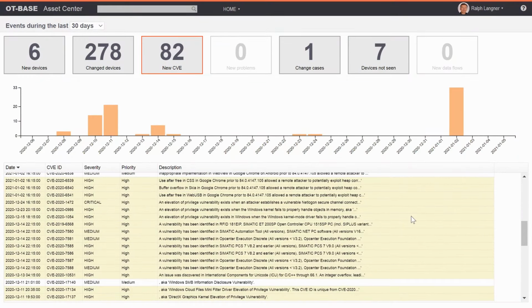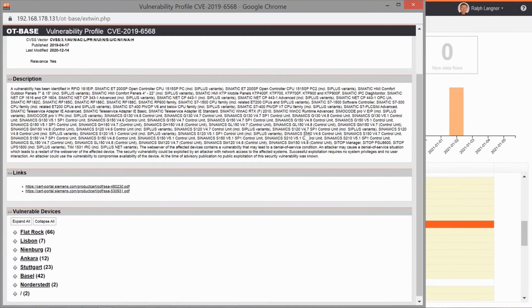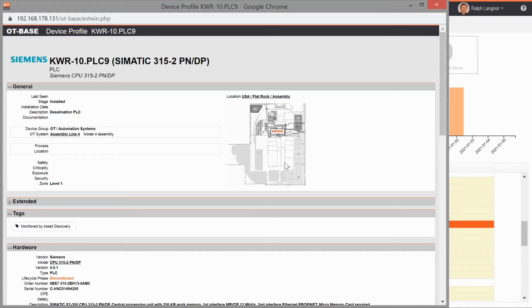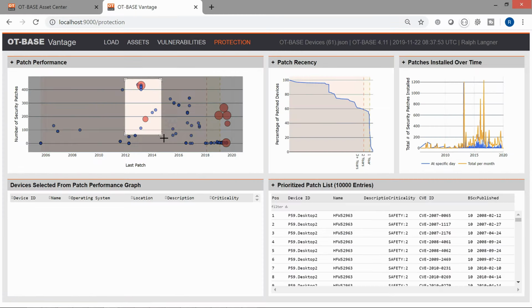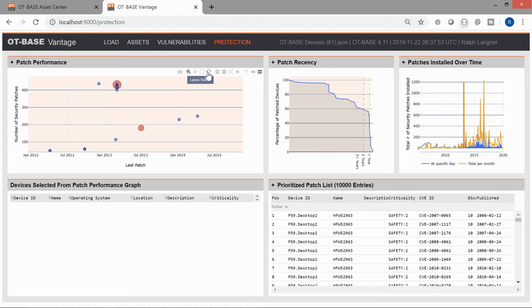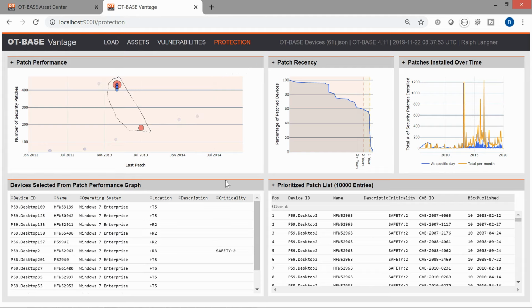As one example of the OT security functions in OTbase, consider the elaborate vulnerability management workflow. OTbase informs you about new vulnerabilities as they drop in and features various analytics for determining where patching yields the most reduction of cyber risk. In addition, you get a wealth of analytics for spotting deficiencies in your security patch regime.